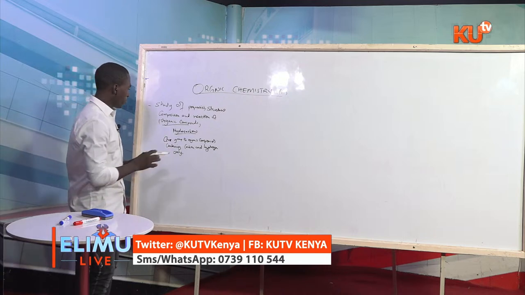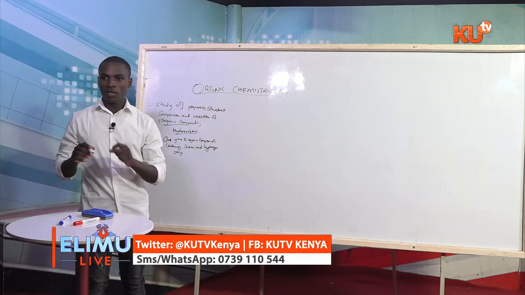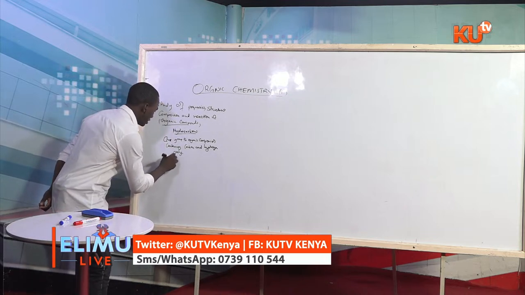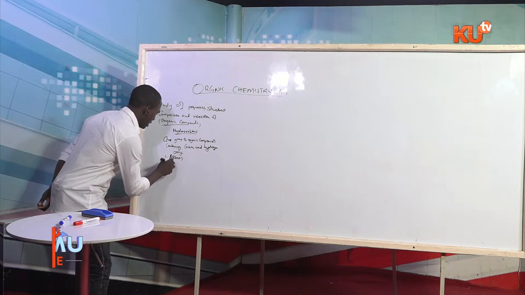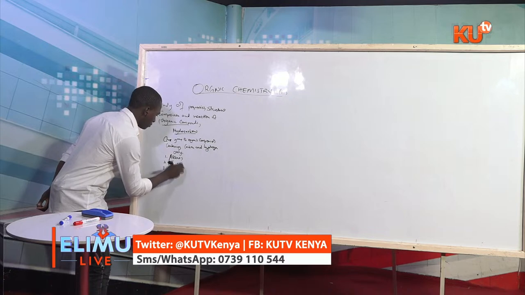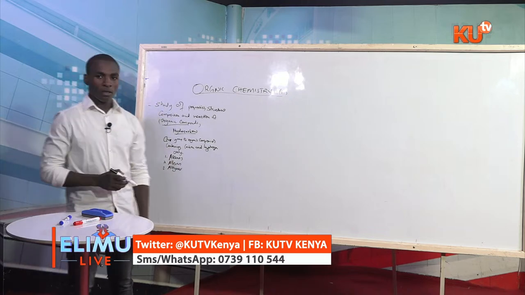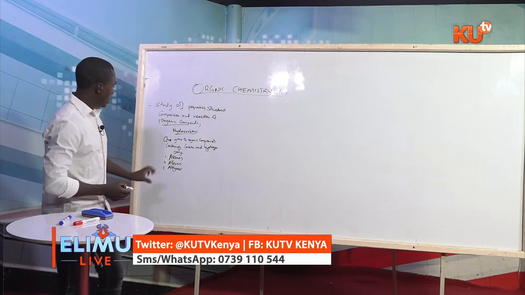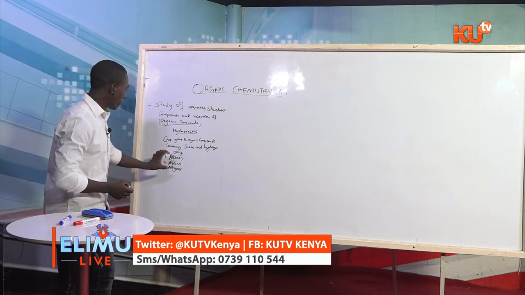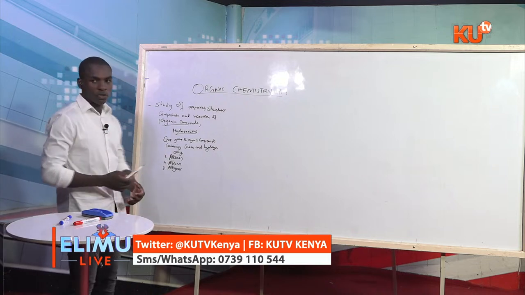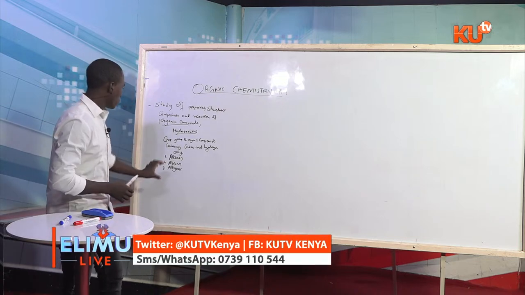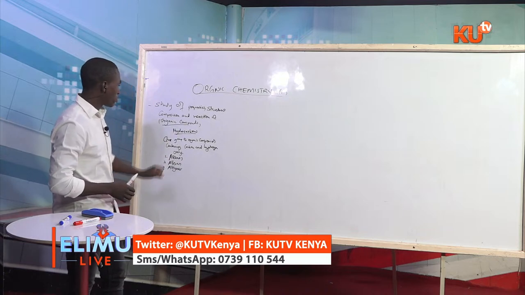And today we are going to focus on the three groups of hydrocarbons, which are the main subtopics in this topic of organic chemistry: alkanes, alkenes, and alkynes. Under these three major subtopics, we are going to study the properties of these groups of hydrocarbons, their structures, their composition, and how they react with other elements like the halogens and halides.